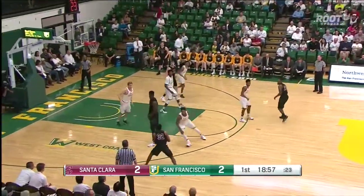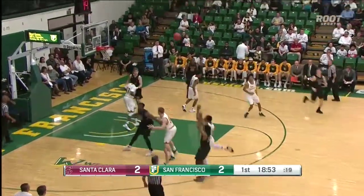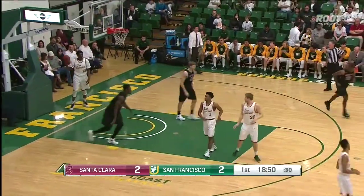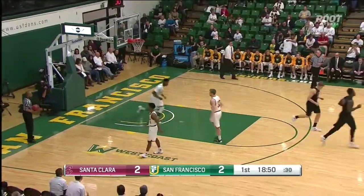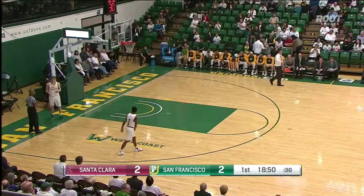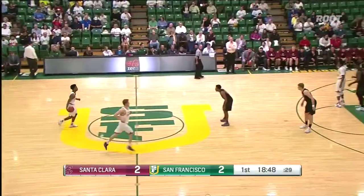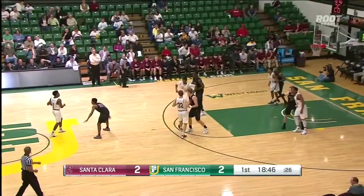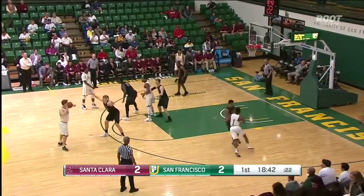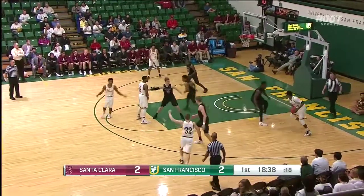Well, the key when you're playing Santa Clara, you certainly have to find the backcourt, because Fagan and Brownridge put up big numbers, and you have to find them. And if you can do a good job of negating those two players, you've got a good chance to beat Santa Clara, but it's not easily done. I mean, they normally can go off on you. Santa Clara last week lost at Gonzaga on Thursday and then won at Portland on Saturday. So these two teams did the Northwest trip last week. They are travel partners in the WCC.